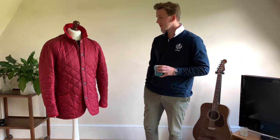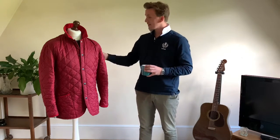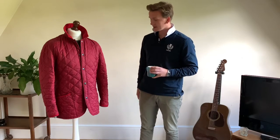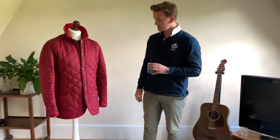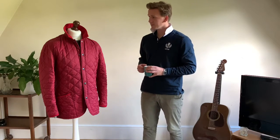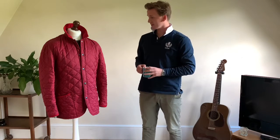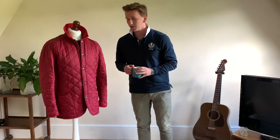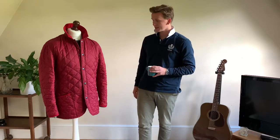And I know some people on Instagram are saying it's a bit extreme, a bit out there even for me, but I think it's fantastic, very elegant. I'm assuming it's based on the Liddesdale, like they all are nowadays, but with a lot more tailoring, a little bit of an elegant flair to it. It's a very fitted coat, and I absolutely adore it. I am on the hunt for a navy blue one and an olive one, if you have one, just for a little bit more versatility.